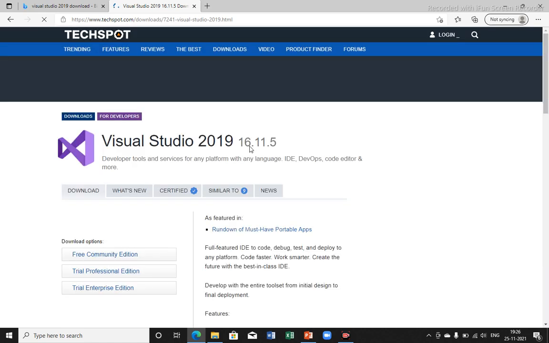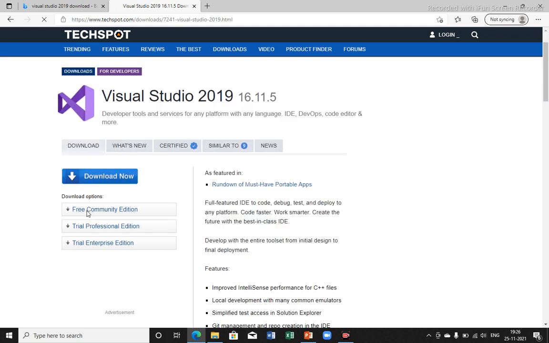So let this website be completely loaded. It takes a long time, so I will just fast forward the process for you guys. Okay, the website loads, and now it's asking me, do you want the community edition? Community edition is free to download and is used for educational purposes.